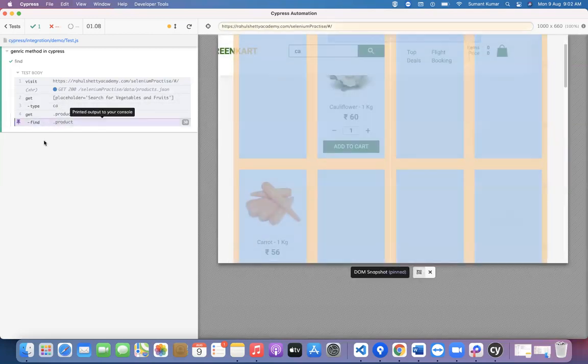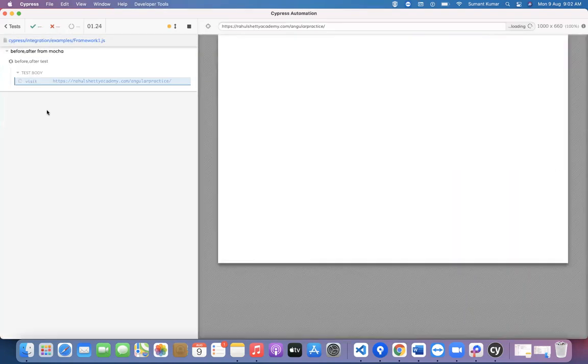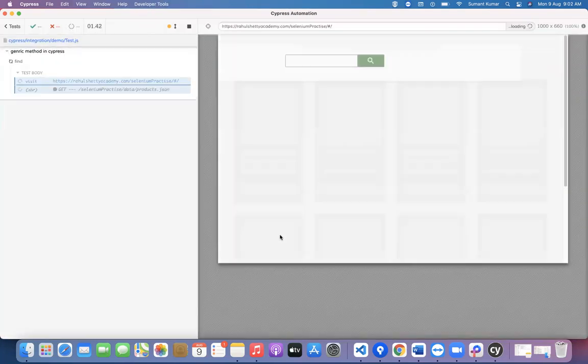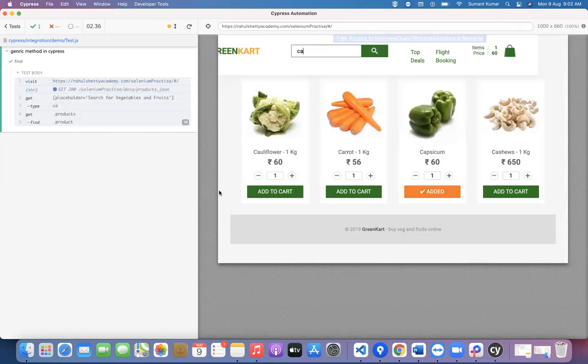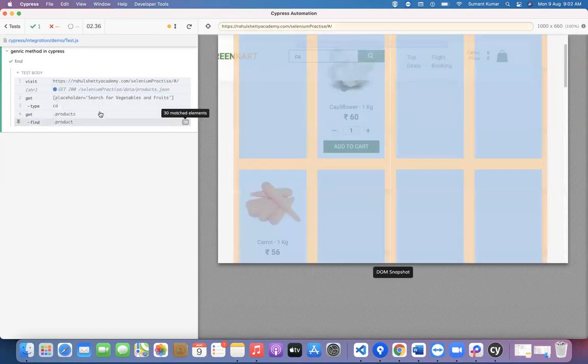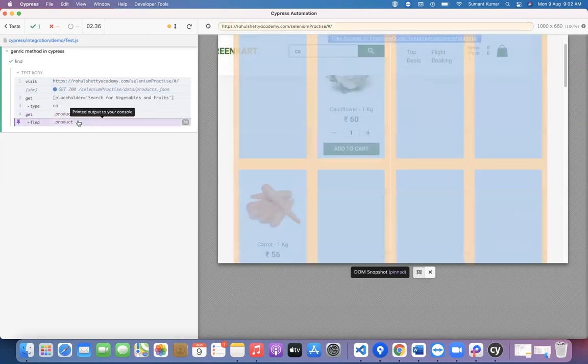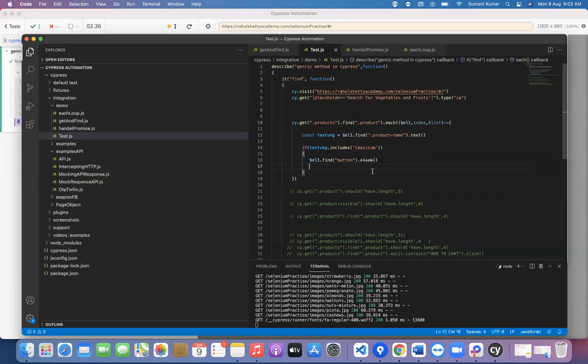But basically, item one, it didn't perform anything, I guess. We'll see where the issue is.